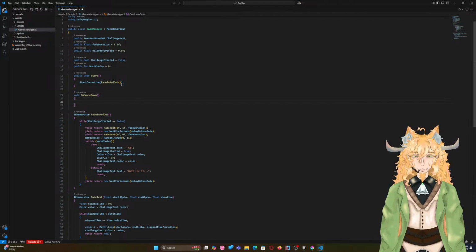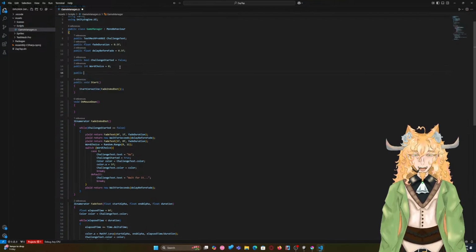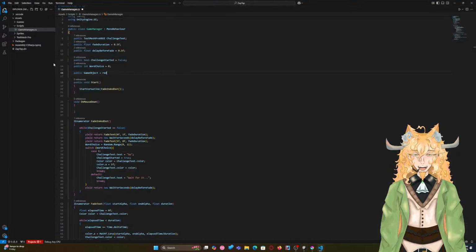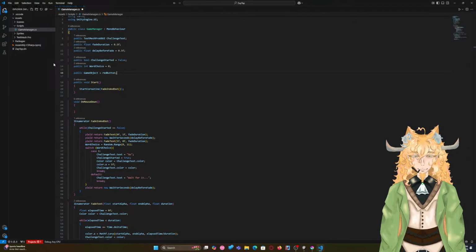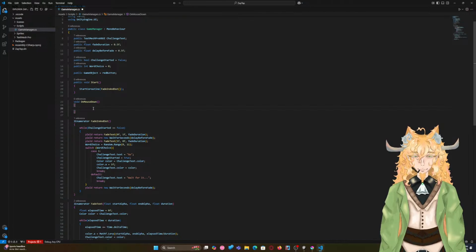We're gonna say, all right, hang on. Public game object is equal to, I'm gonna call it red button, right? I don't need the renderer, right?